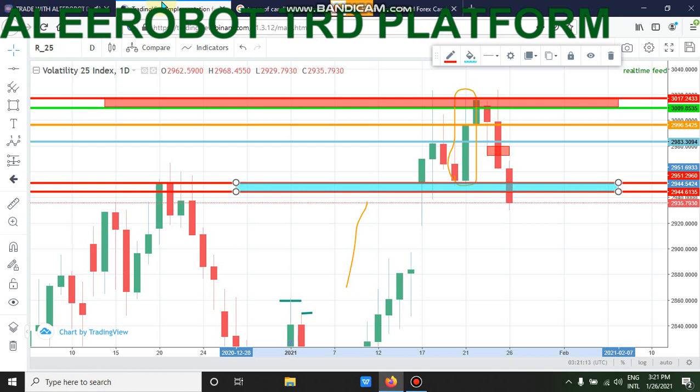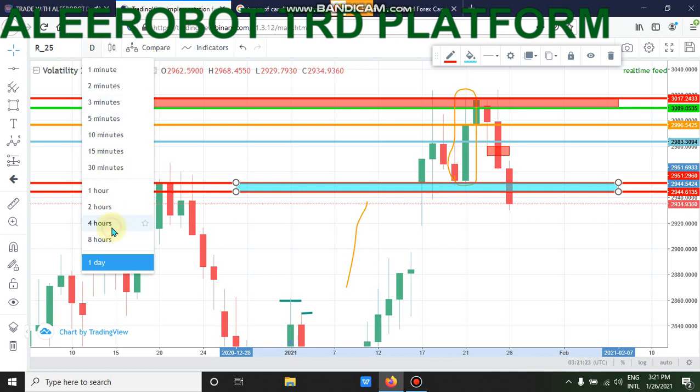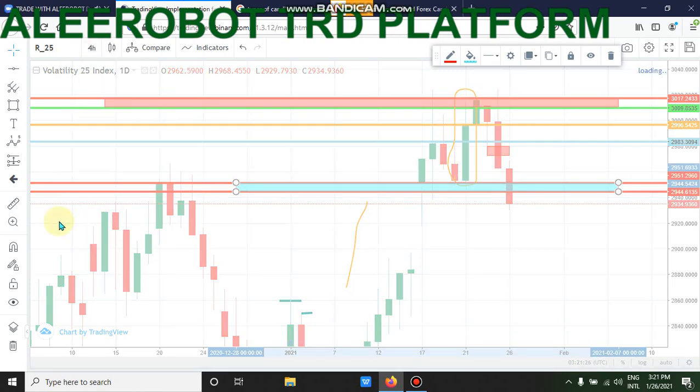So where was I? Okay, we've done the calculation for the pivot point. Now we want to see how the pivot point was obeyed. Let's switch to the 4 hours. I said the pivot point, also known as key level, can serve as your turning point in the market. Let this 4 hours load. You will see, I'm very sure it will actually obey it. Very, very sure.